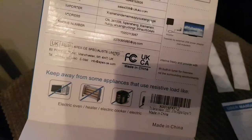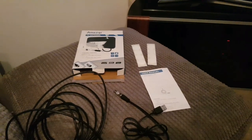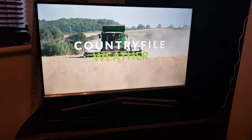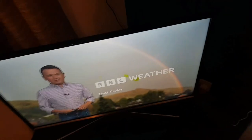And I've got hundreds of channels, and I'll show you the screenshot of that as well. Just plugged it in, put the RF lead in, put the USB lead in.